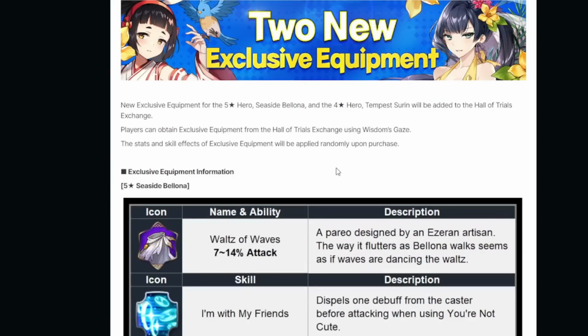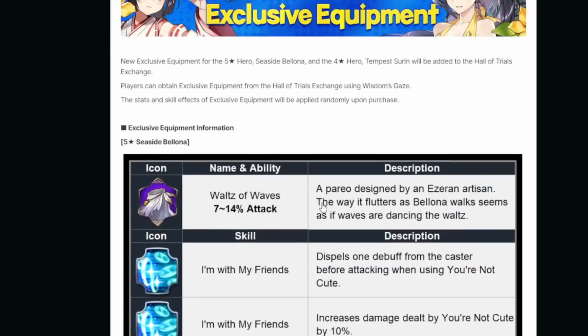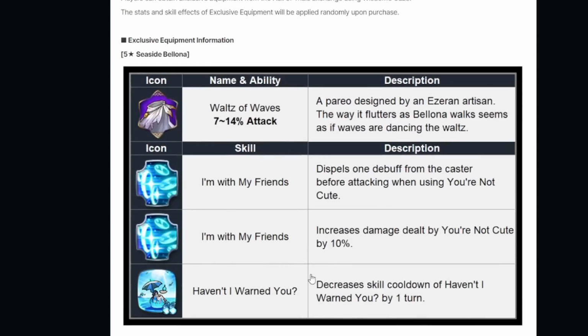Now, we also have 2 new exclusive equipments, one for Seaside Bellona and also one for Tempest Surin. So Seaside Bellona's one is pretty interesting. First, it'll give her attack %, and it'll affect her S2 and her S3. Now for S2, there's 2 of them. You can dispel 1 debuff from yourself whenever you activate your S2, which is very nice. If she gets hit with hit chance down or provoke or anything, she can cleanse it off of herself. You'll also see that there's one that will increase the damage by 10%, and one that will decrease the skill cooldown of her S3 by 1 turn.